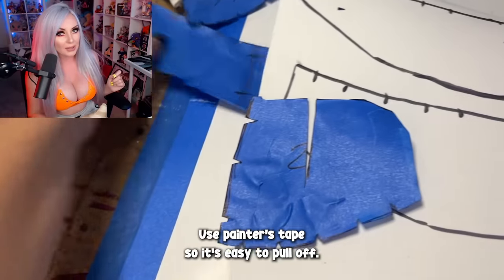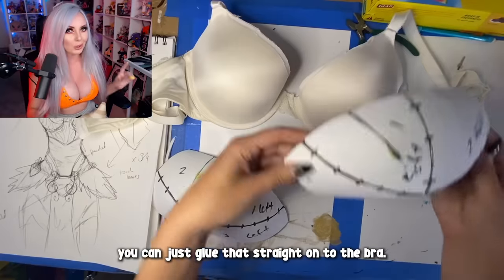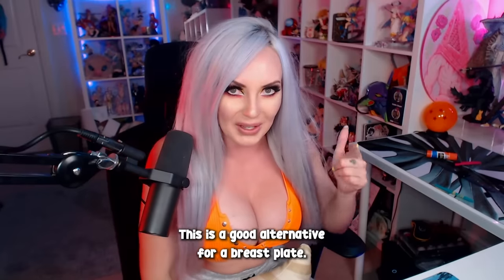Use painter's tape so it's easy to pull off and don't forget your registry marks. Copy over your foam and glue it all together. Once it's all attached, you can just glue that straight onto the bra. It will take a little bit, so just go slow section by section. You can trust me, this is a good alternative for a breastplate.